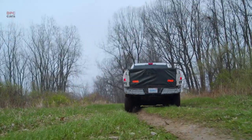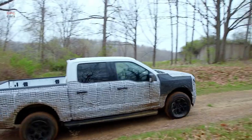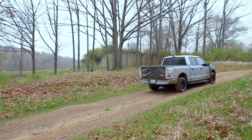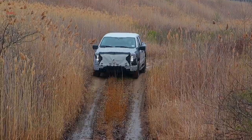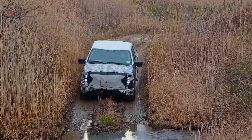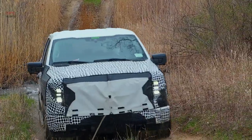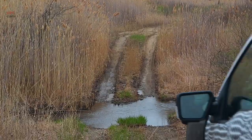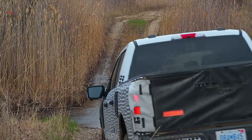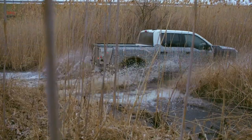And over there is the backbone of business, the most innovative, ingenious version of the number one commercial van, not just in the US, but in the world. Now that e-Transit will launch later this year, here and in Europe. And there's the F-150 Lightning. Now this truck represents all that our country can do when we push for progress, as Bill said.